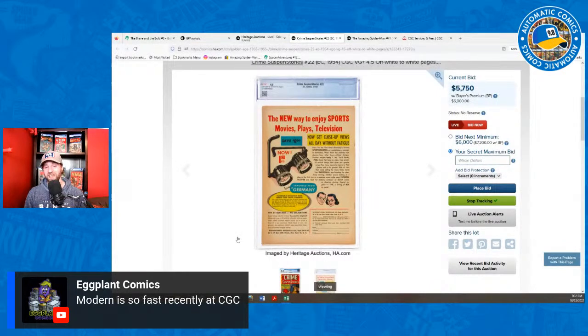I had a couple of people comment on the Instagram post I made about this, saying it seems like CGC is grading tanning or dust shadows harder recently. It's possible they've made some change very recently, which is what has me nervous. I know there's a sticking point with the Promise Collection books sometimes, because people think they let them get away with stuff on those dust shadows. But I've seen Mile High copies that have dust shadows on the back in their 9.8s. So I don't know.